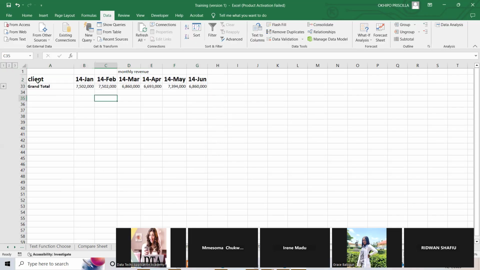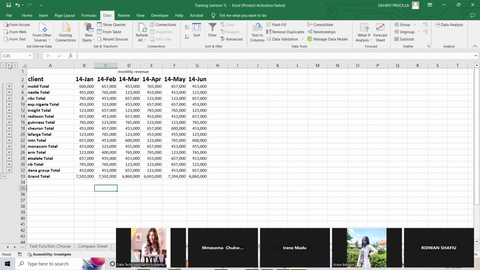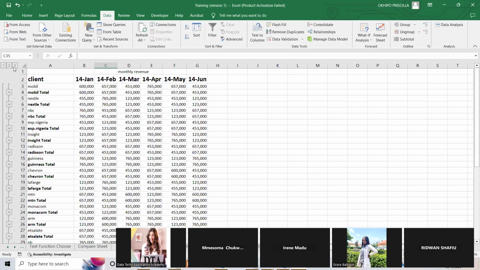Someone asked this question last time. Is the person still in class? I don't think so. And this is what subtotal helps you to do. Assuming you are having Guinness elsewhere, it will sum the Guinness, as it will add all the Guinness together and sum them. But here we only have one Guinness. It will sum them similarity by similarity. So here we bring based on grand total. Here we give you the normal data. Is that okay? That's what the subtotal helps you to do.